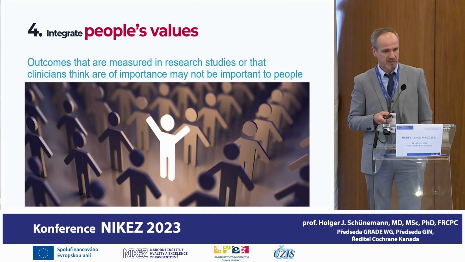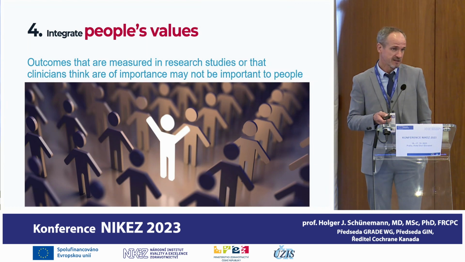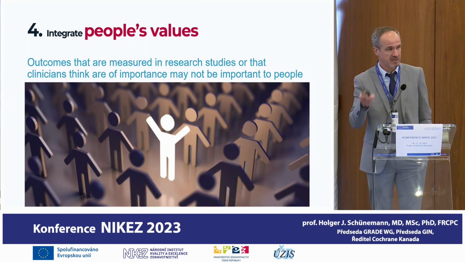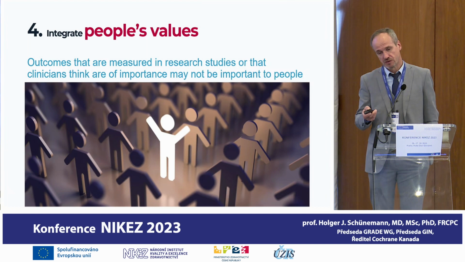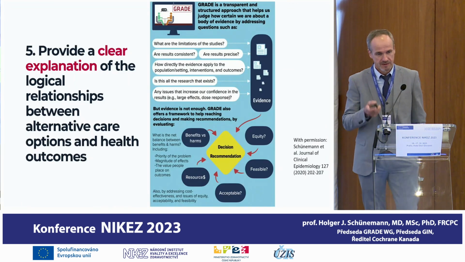They need to integrate people's values, so outcomes that are measured in research studies or that clinicians think are important may not be important to people. And that is the whole point here. So we need to ask the people affected by a condition to tell us which outcomes actually matter to them.